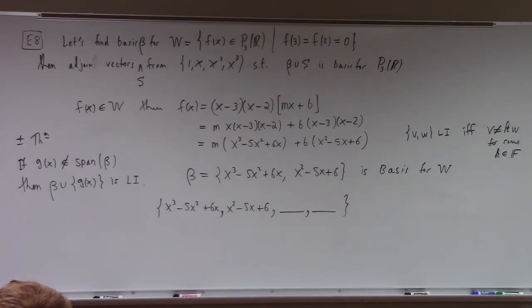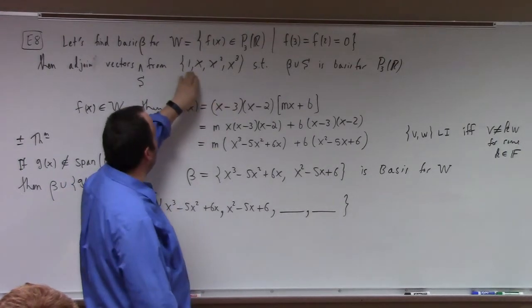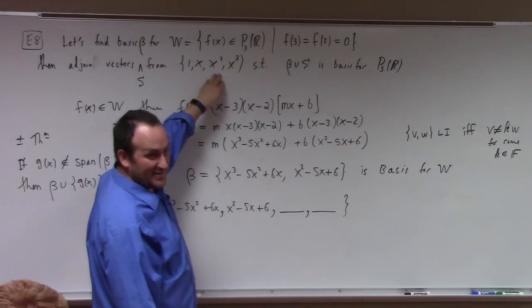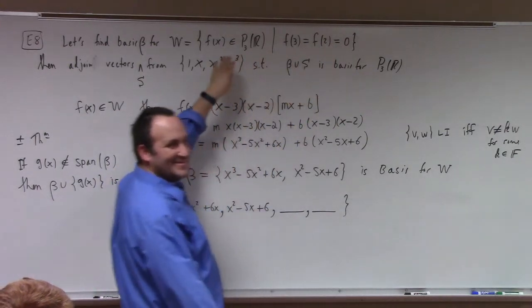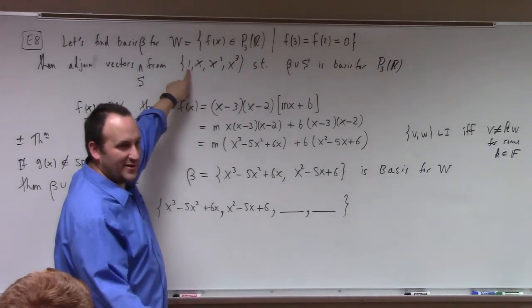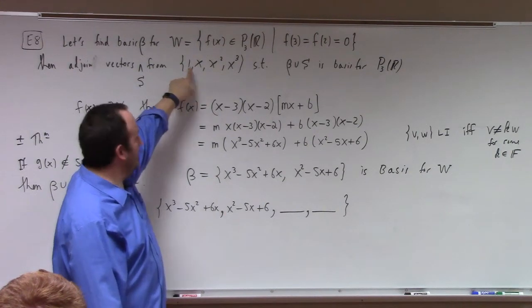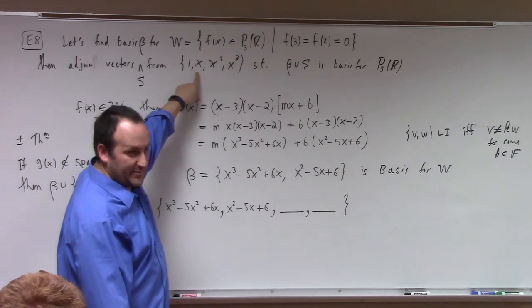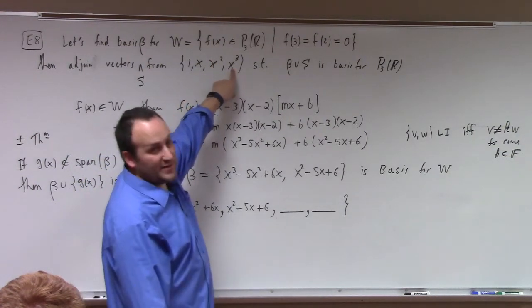How about 1? Is 1 outside W? Actually, I think you can't go wrong here, because if you think about these 4 polynomials, I don't think there's a single one of these which has both f of 2 and f of 3 being 0. The constant polynomial 1, you plug in 3, it's still 1. Right? So it doesn't satisfy the condition. 1 is not in W. The polynomial x, not in W. Polynomial x squared, not in W. Polynomial x cubed, not in W.